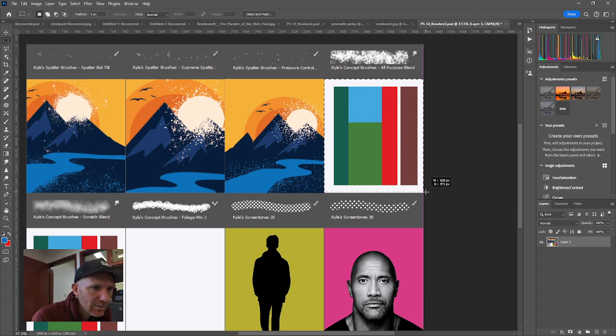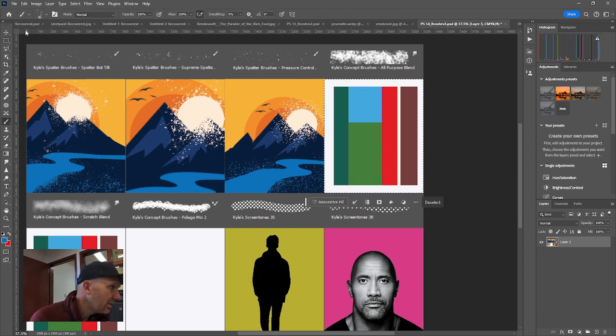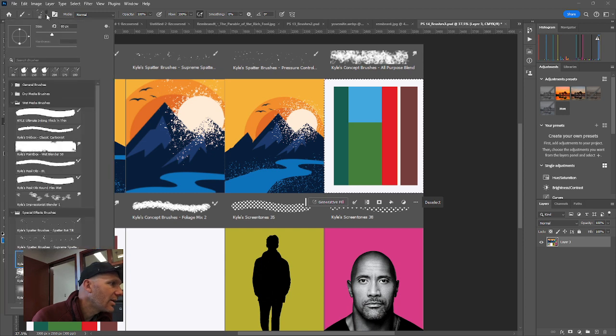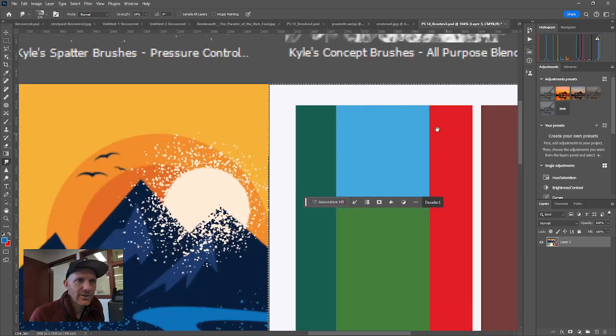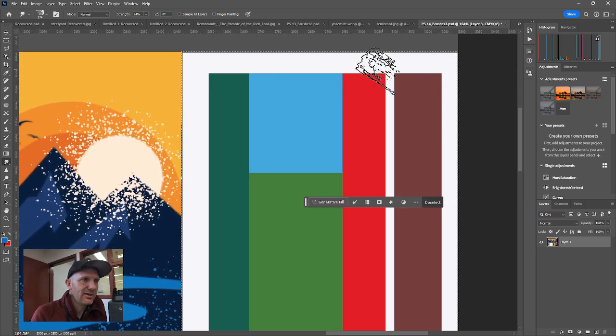I'm going to select this composition right there, get all the white. Hit B for my brush tool, go to my preset, get that concept blender right there. In this one, you can see the strength is set to 24. Let's just leave it there, and then we're just going to see what it looks like to blend all of this together.